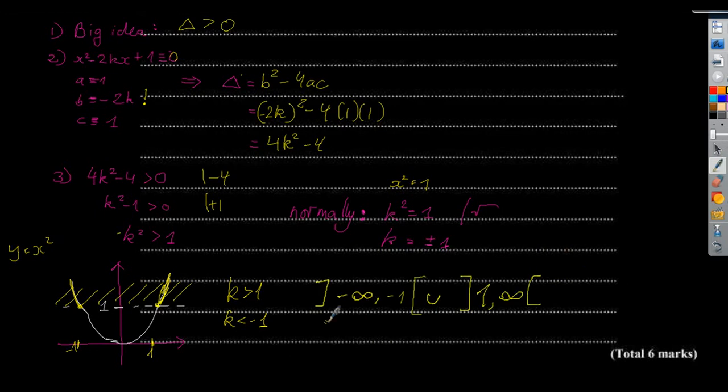Another way of writing this would be to use these square brackets like this. I have the set from negative infinity to minus 1. The brackets pointing to the outside suggest that these values are not included, and minus 1 is not included because at that point the discriminant would be equal to 0, and then I have 1 not included all the way to infinity, and this is the union sign from set language.